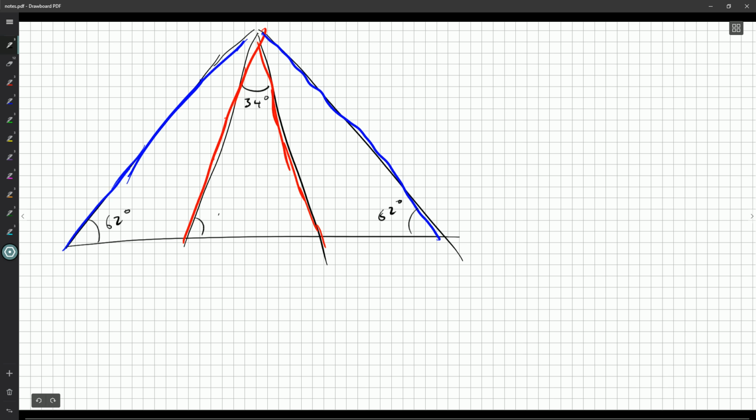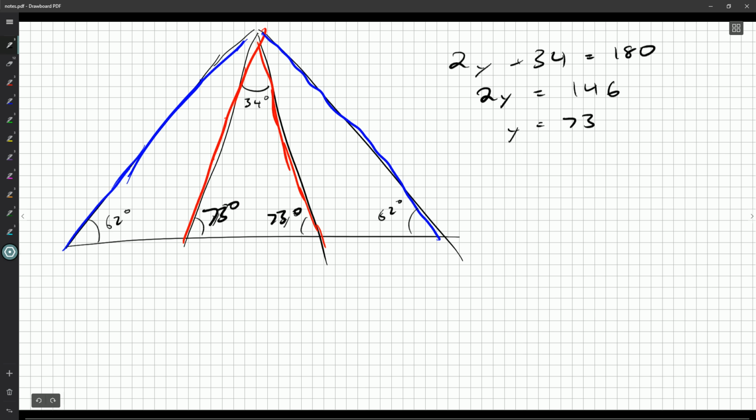Now, if I were to give the name to these down here, they have to be the same. They're y. We could calculate y, because we know 2y plus 34, that's the sum of the angles inside that red triangle. That's going to be 180 degrees. Okay, well then 2y is going to be 146. Divide by 2, y has got to be 73. Okay, so 73 degrees. 73 degrees.